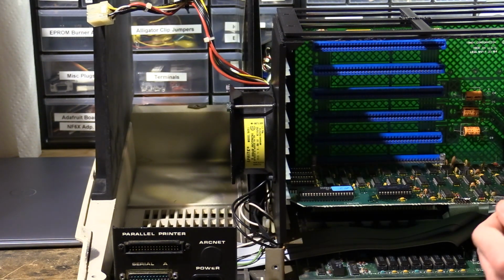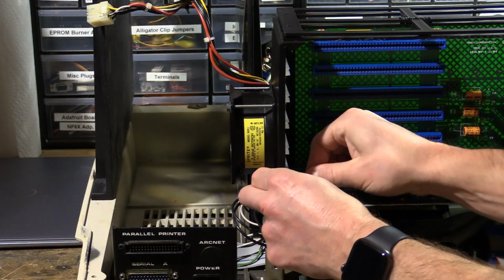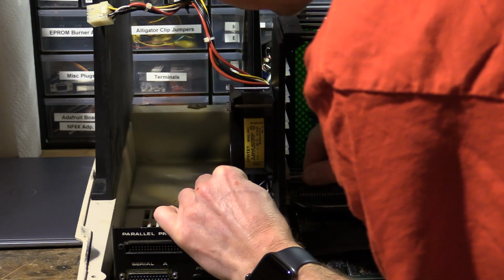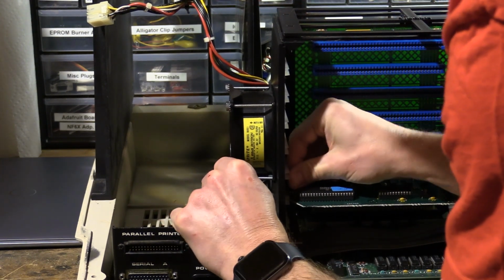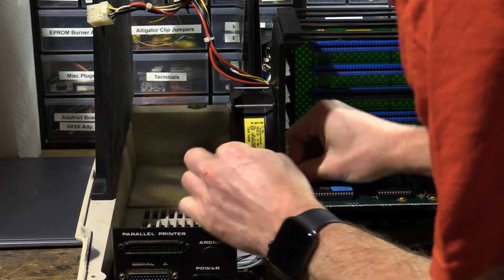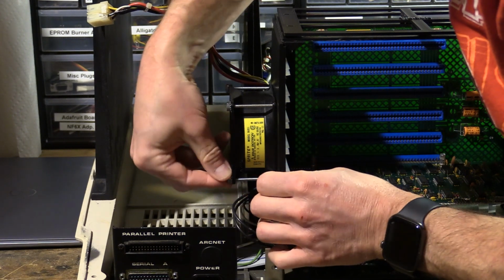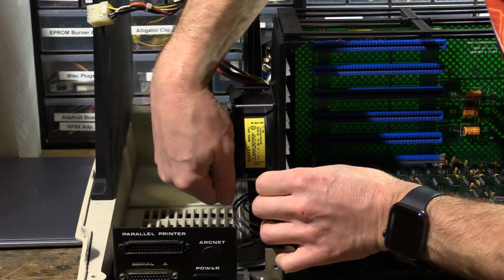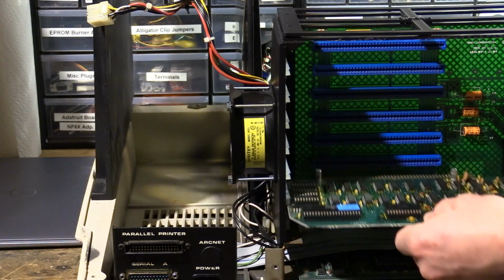And now let's see how it goes in the bottom two screws here. So let's drop this guy in, and now these should just kind of line up. I have to look at this and make sure I'm lined up with the hole. Oh, there we go. And it's a little tighter, but actually, oh, nope, it's pretty good. Just with the angle I had it. Last time I did this when I was test fitting it, I did it diagonally on the previous card cage, and that's probably what I should have done this time. Let's pull the video card out.